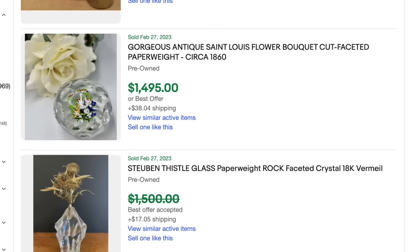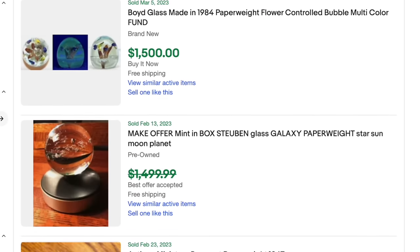And there's art glass ones, there's ones with flowers in them, but these things can sell for thousands of dollars and I had no idea. So now I know, this is a new one for me. Be on the lookout for vintage paperweights. We haven't sold very many of these, or actually we haven't sold any of them, but it's one that our friends told us to be on the lookout for. And now I'm always looking, art glass, looking for little things within the paperweights. And now I know they can sell for a lot of money on eBay.